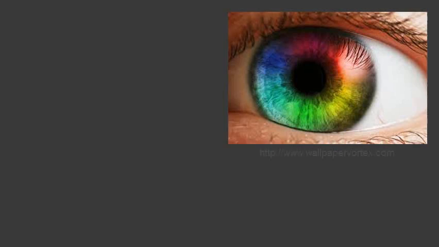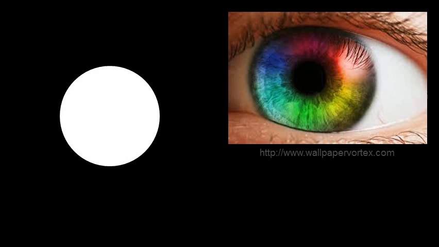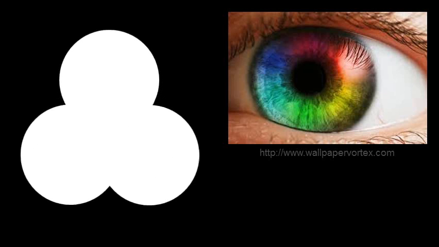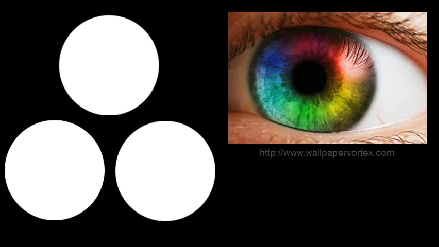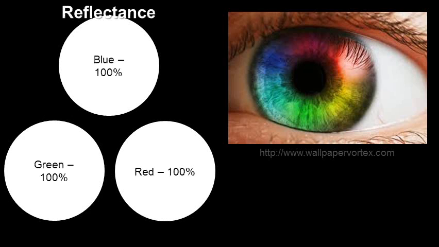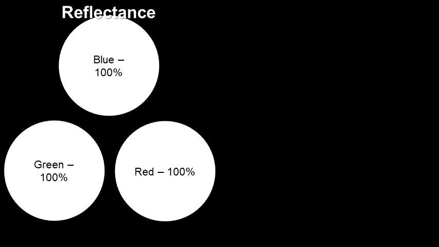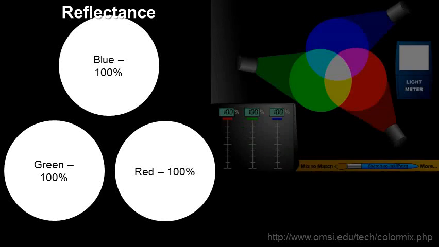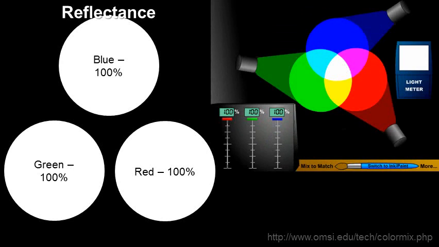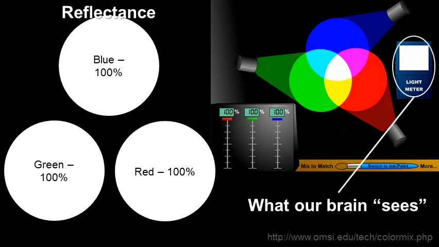Let's take a look at how this is accomplished by investigating the energy of this circle. If we separate the circle into the 3 primary bands of red, blue, and green, we can see that there's an amount of reflectance, an amount of energy that's actually being reflected to our eyes. Now, if all 3 are reflecting 100% in each of the blue, red, and green bands, what color do you think we would see? Well, if we actually assign the color values to each one of these light energies or intensities, we would be able to see that our brain interprets this energy as white.